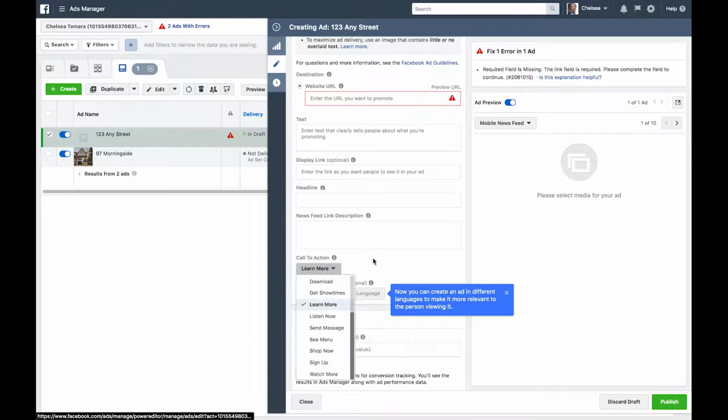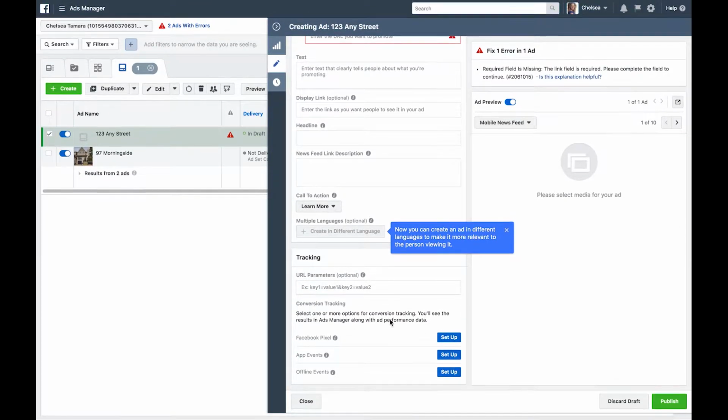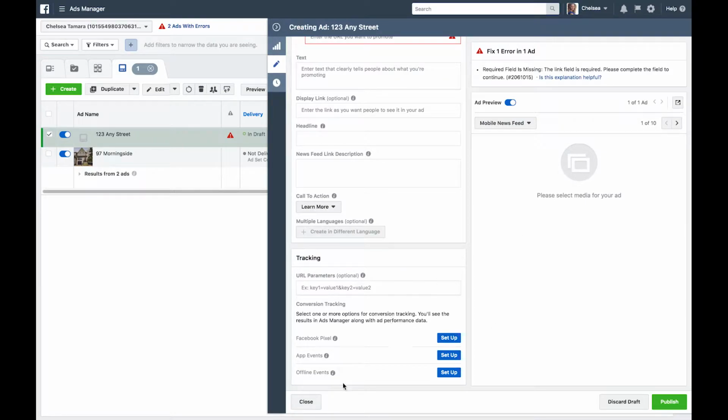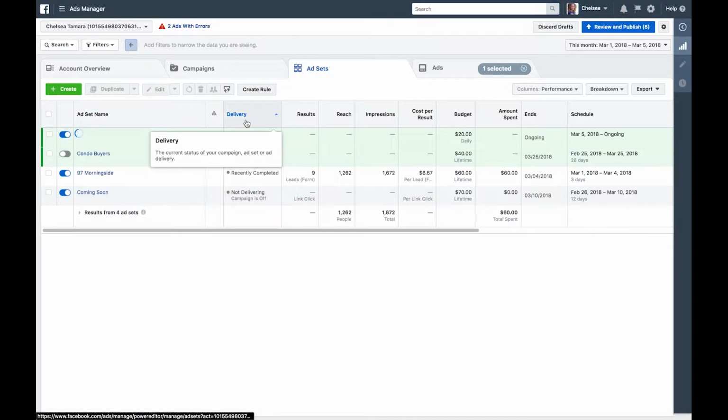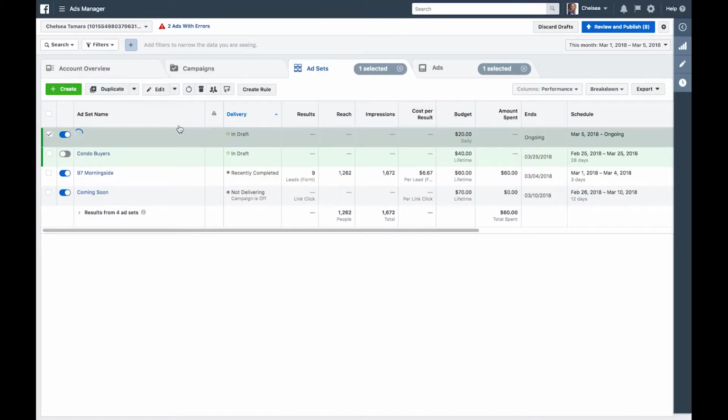Down here, we're not going to worry too much about this information, but one thing I will say is that Facebook Pixel is a great way to get information on who is frequenting your website, and also to be able to interact with those individuals. So let me show you how you would do that through creating a custom audience. So we're going to go back to ad sets, and we are going to click on one of the ad sets, then we're going to hit save audience.